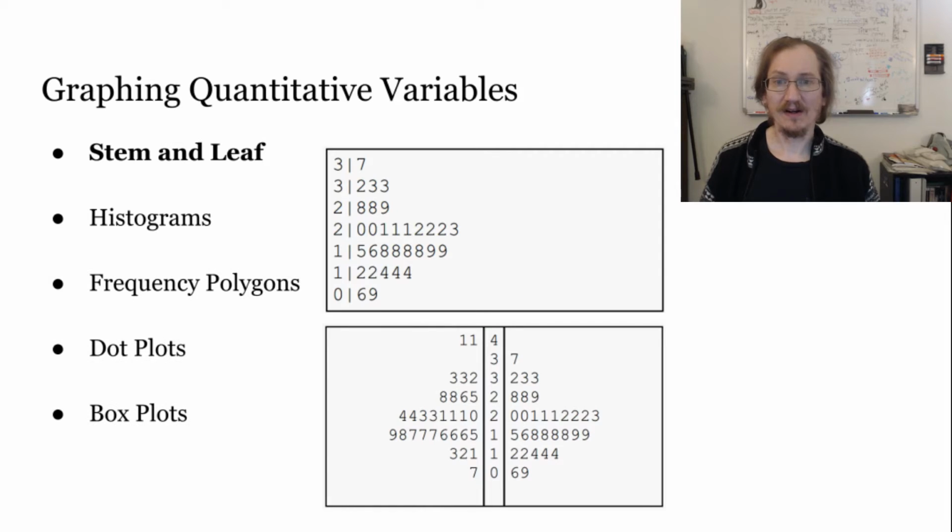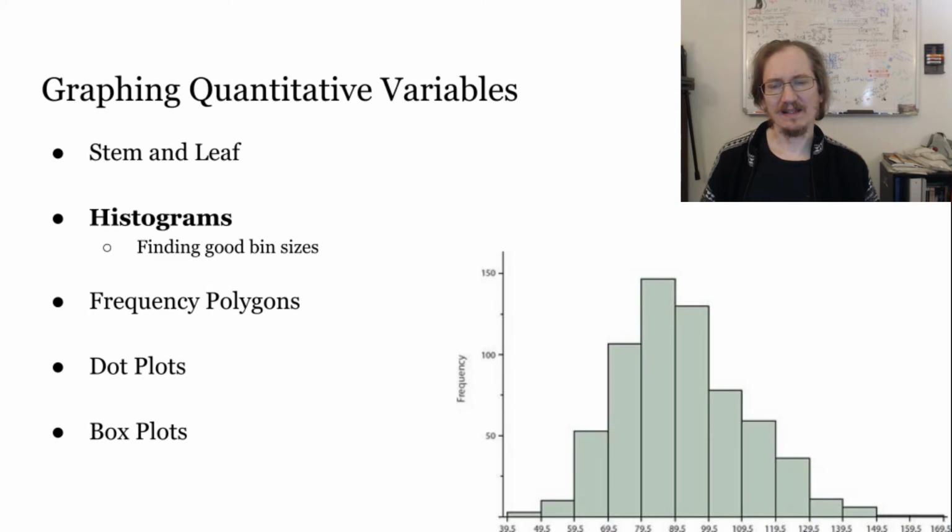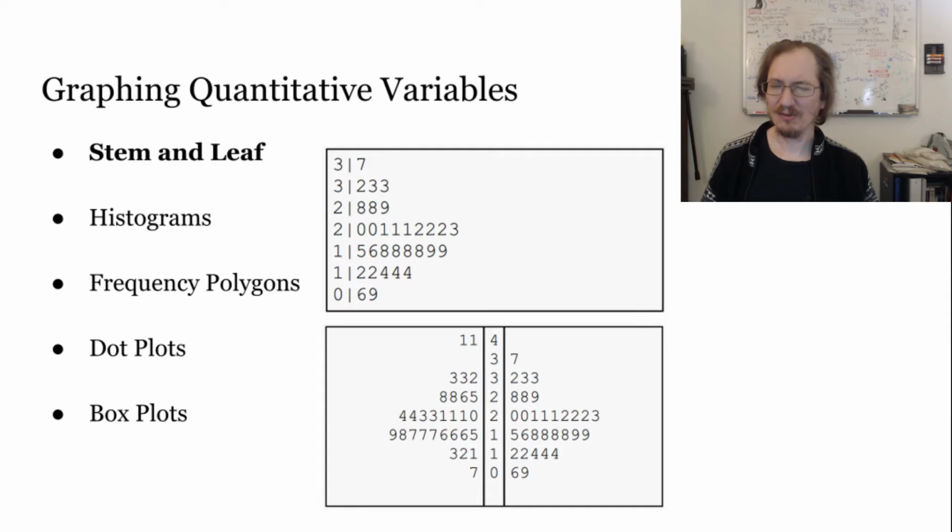Another thing to notice is if you have this stem and leaf, right? So the stems, you can divide up the stems into different ranges, but in this case here, these frequencies, you can see this, the 39 goes to 49, 49 goes to 59. These bin sizes can stretch across more than one number in the front. Whereas that is a little more challenging to do here with the stem and leaf. You really can't do that. The stem has to be consistent, right? A stem doesn't range over more than one digit. But you can have more than one stem with the same digit, for sure.